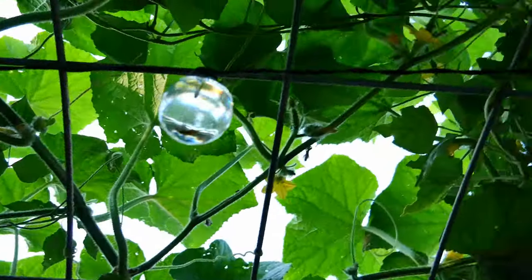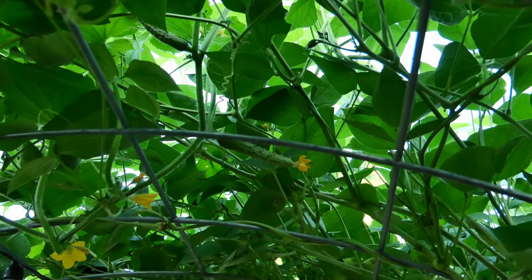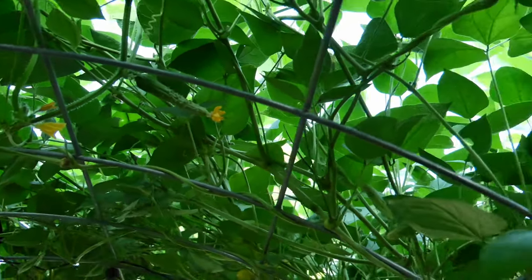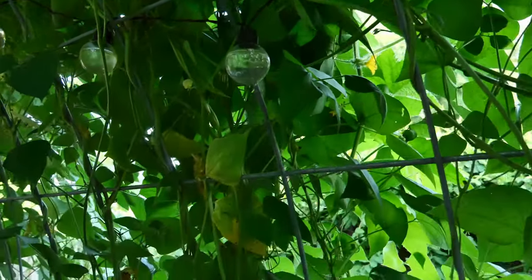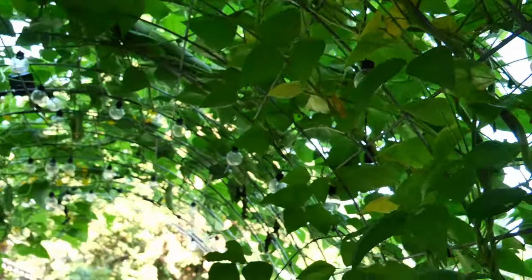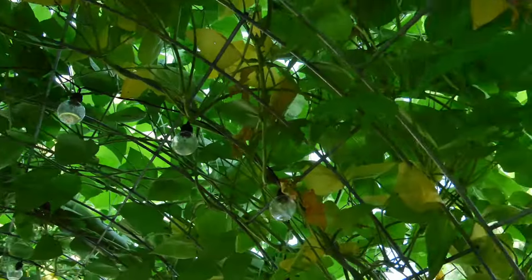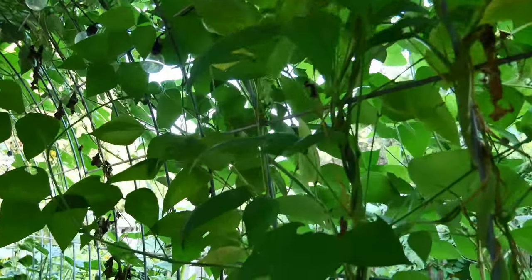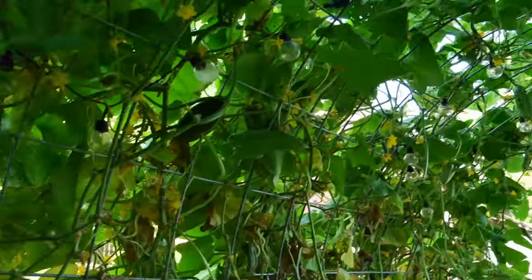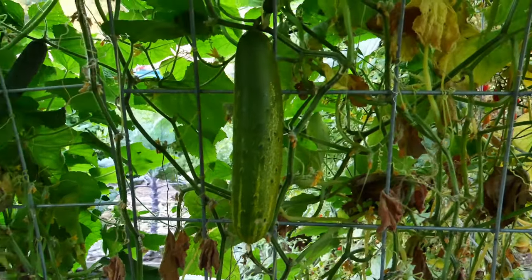One of the things about this, the beans that I planted this year, and I don't know if it's because they're just not getting enough intense sunlight, but they get a lot of sunlight. There's not a single bean. And I've seen some grasshoppers up in here. And I don't know if the grasshoppers are just eating the beans. Right now, that's the only thing I can imagine, because we normally don't have problems with the beans.